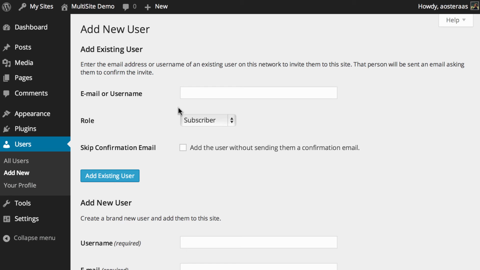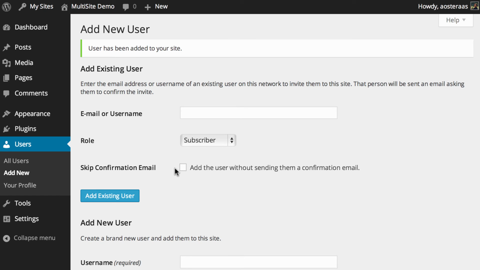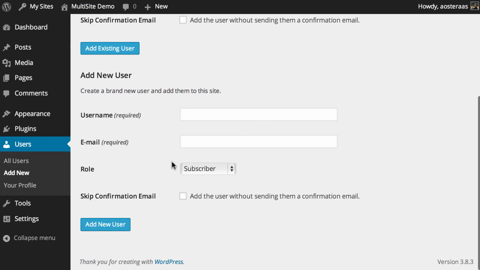So yeah, as we sort of have shown before, we can add a new user by putting in the username, email, and so on. But you can also add an existing user here. So we could put in the username example there. Yep, and that's coming up to confirm it's there. And you can also choose to add users without sending them a confirmation email first, because if you do not check that box, they'll actually be required to check a confirmation link in their email when it gets sent out. And then here, what you can also do, we'll add a new user, example one. We'll skip the confirmation email part of that again. And the user's been added.